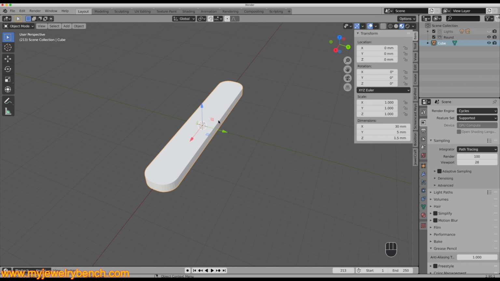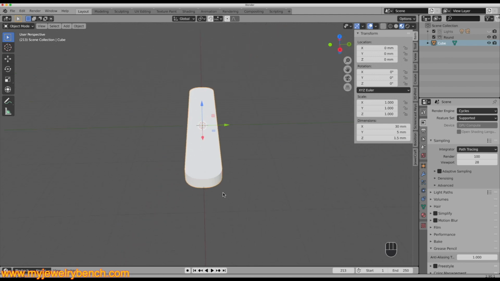Now, when you're doing pave setting, the diamonds are literally recessed into the object that you're setting. There's typically a frame or a rim around it, and we're going to create that rim. And then I will show you how to set the diamonds from there and how to make all your cuts before we go to 3D printing.